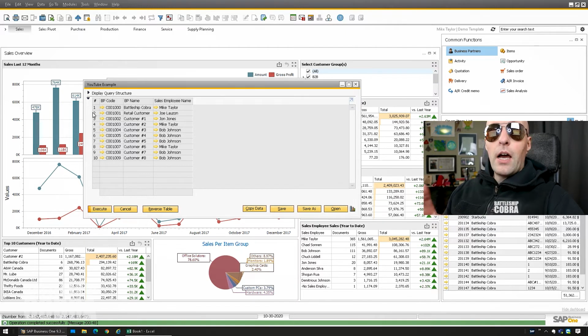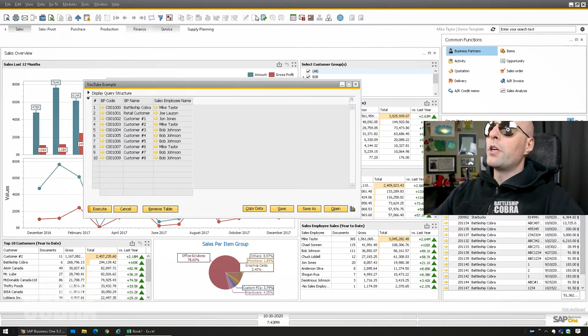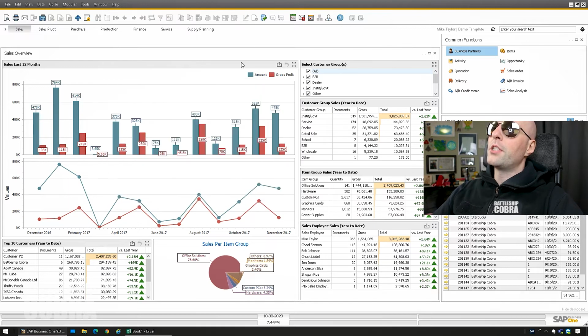Now, I need to mention this because I love B1UP: running it through the query generator is all good, but there are a lot of drawbacks to it. If you do too complex of a query, you won't get these golden arrows. They'll just disappear. You can't do totals. There's a whole bunch of other different things. One of the primary things is you have to run native SQL queries out of the query manager. But with B1UP, you could put them right into the menu structure.